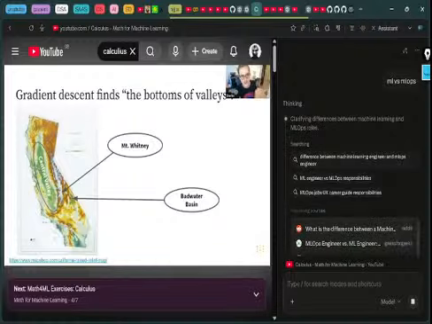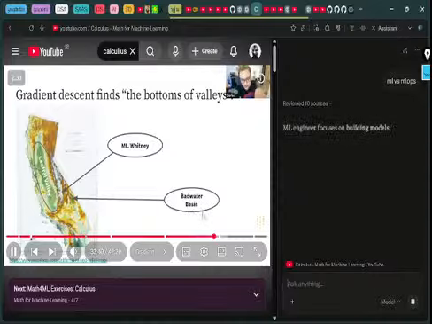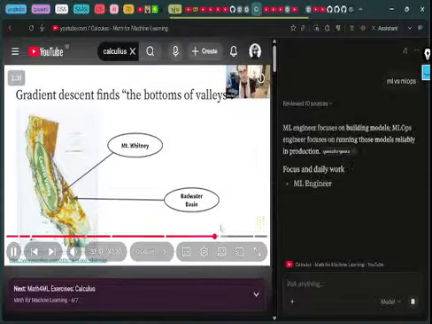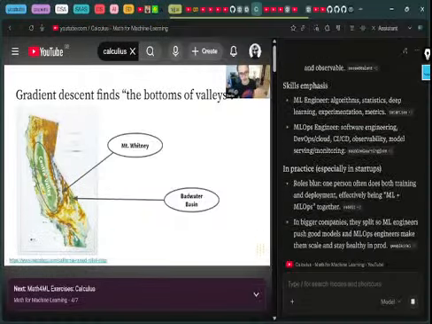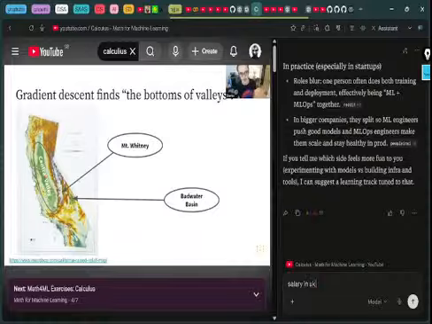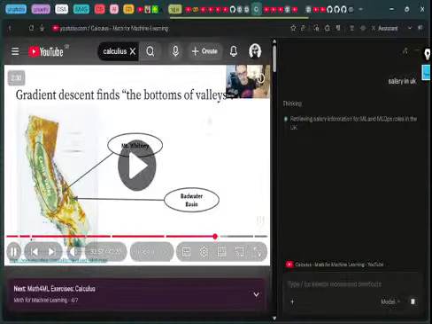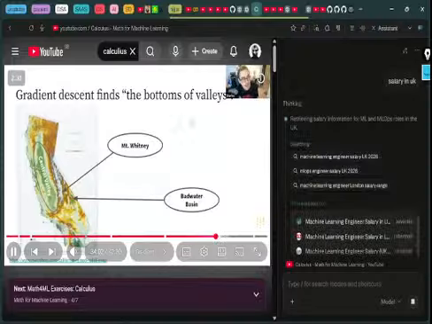The lowest place in California is actually not the place where you would end up, in most cases. The lowest place in California is actually this really deep cut in the middle of the Rocky Mountains here called Badwater Basin. And unlike the Central Valley, it is very sharp. It goes down really quickly. The Central Valley is nice and gently sloping down from the mountains into this big flat area. And so Badwater Basin here is maybe where you think you'd like to end up if you're looking for the lowest point in California, but it's not where you're going to end up most of the time.